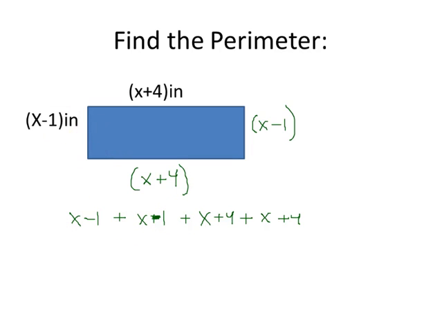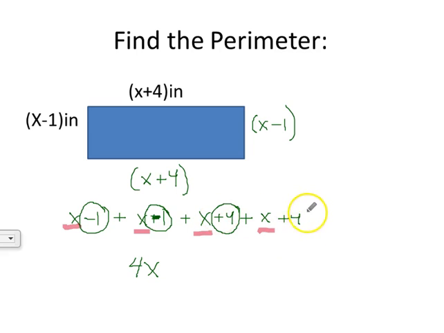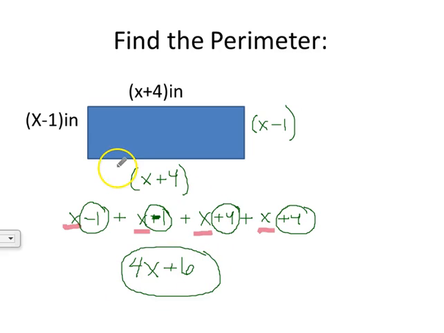So what are we going to do? Add our like terms. How many x terms do we have? 1x plus 2x plus 3x. We've got 4 x's. So you're really just combining your like terms here. We've got 4 x's. And then we've got negative 1. We're taking away another 1. So we're at negative 2. Add 4. So negative 2 plus 4. We're at positive 2. Plus another 4. We're at 6. So we've got 4x plus 6. That's all we can do. We would stop there. So when we're finding the perimeter and we're given some variables, you're just adding your like terms. That's all you need to do for a problem like this, is just add your like terms.